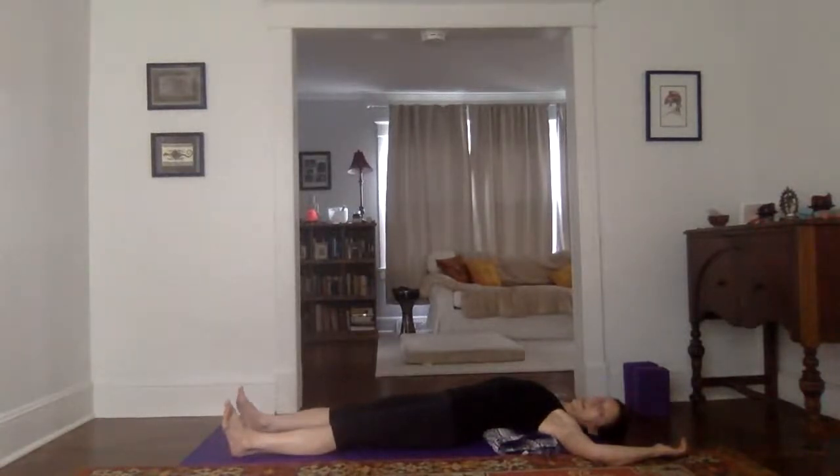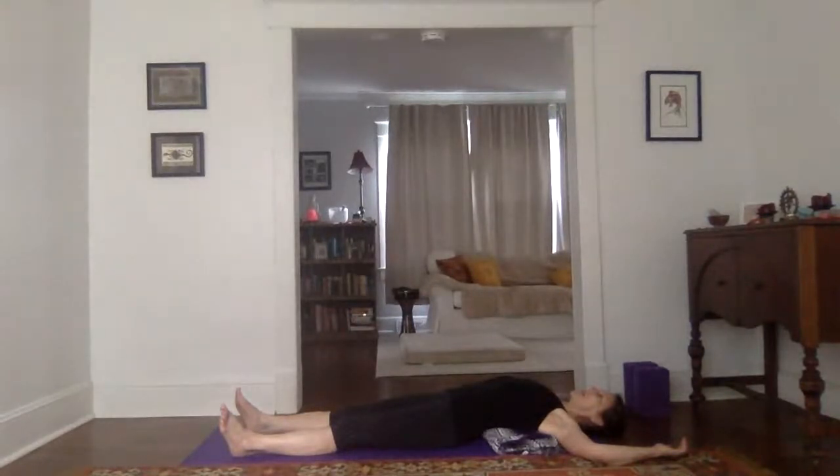And if the hamstrings are tight, they might not quite be touching the backs of the knees. The backs of your hips. Feel the slight arch in your back. And feel the part of you that is touching the blanket. Your shoulders, the backs of your hands, the back of your head.